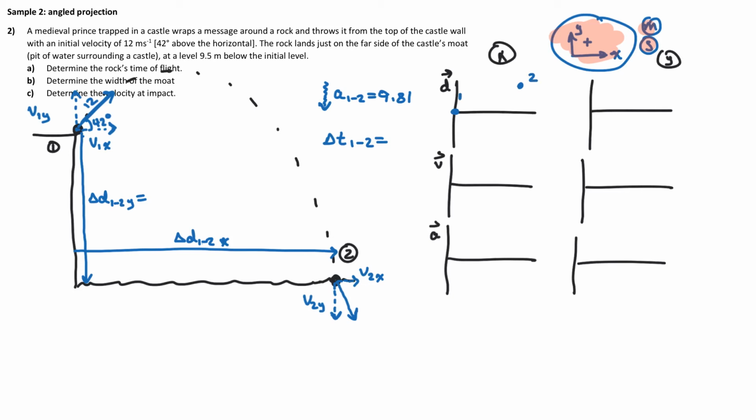For my velocity, velocity is initially in this direction. That's positive, so it's going to be somewhere here, and it's going to be consistent. That velocity isn't changing because we don't have any acceleration in the x direction. And if that's the case, the position is going to change constantly. So the slope of that line is going to be constant because the velocity is constant and positive. Okay, in the y direction now, in terms of position, if I were to take the reference here, we start here. And after some time, it's going to reach its maximum height.